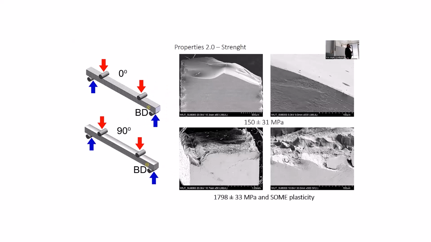If we go to the other property that we all like, strength, I wanted to have something very anisotropic. So we bent it, 4-point bending, parallel and perpendicular to those lines of composite. And not surprisingly, we are getting over an order of magnitude difference in bending strength in the very same material, the very same phase composition, but different spatial distribution. So in here it's like 150 megapascal, it's almost nothing. And here we are getting better results than for pure BMG. And also, as you can see, some degree of plasticity.